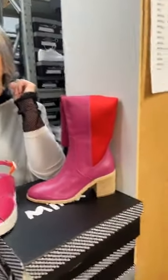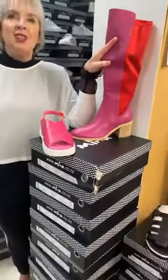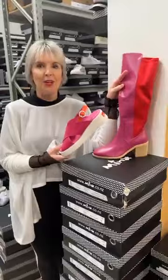Also, ladies, look what we've got stock of, just as we say goodbye. Look at that. We styled that for you earlier.